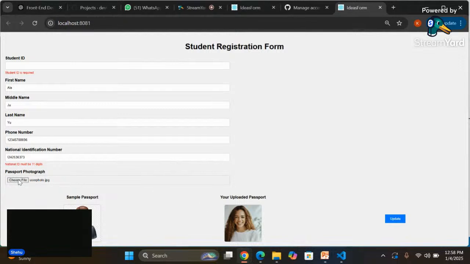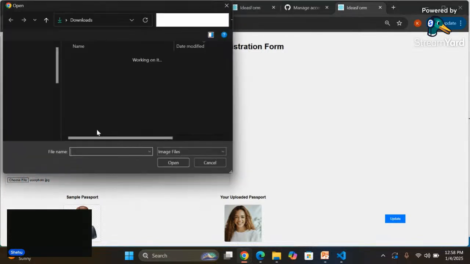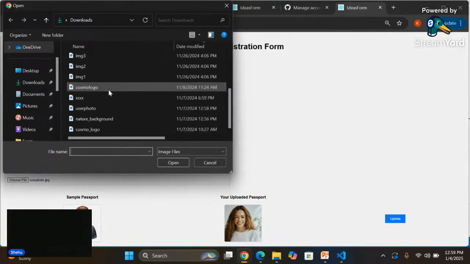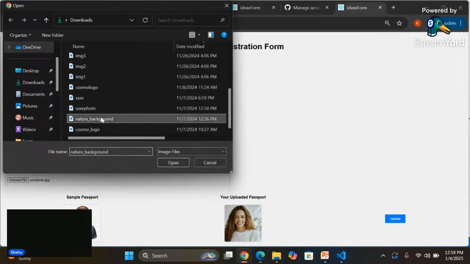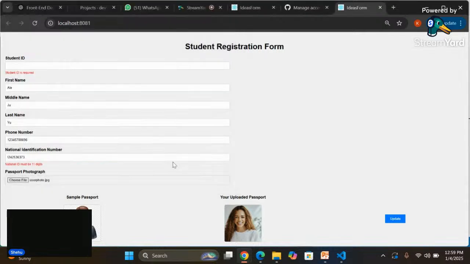Oh no, I need a different image. Nature background, user photo. Let's see this.